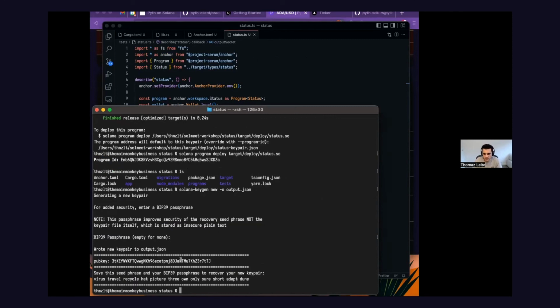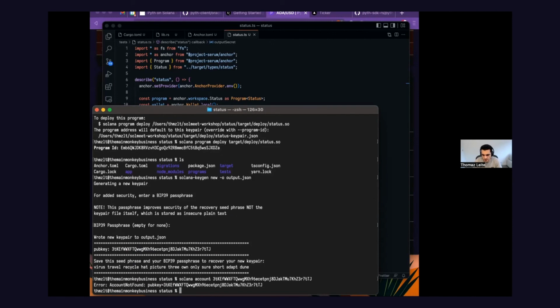So now we actually have a key pair for this account that will be created when we issue the transaction. And I think if we copy it publicly and do solana account, it should say that it doesn't exist. Yeah, account not found. So that's good. All right, so now let's run our test. Skip deploy.